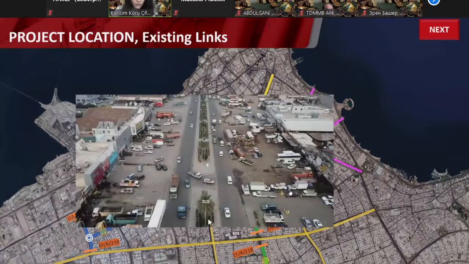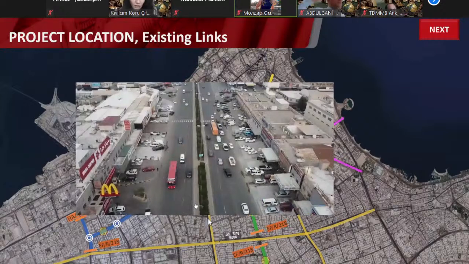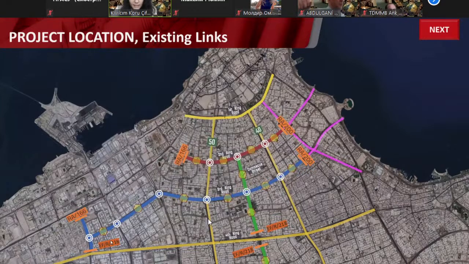If you have a look at the Canada Dry Street, it is heavily occupied with industrial areas. So as you will see, much parking and stopping is needed along the roadway. And you will see another drone picture from the Canada Dry Street. This is more or less an area with industrial resettlement on it.